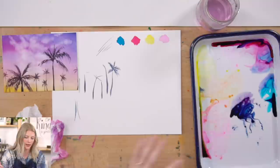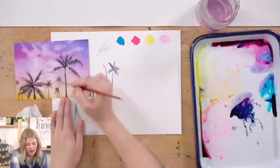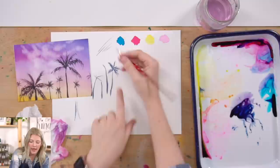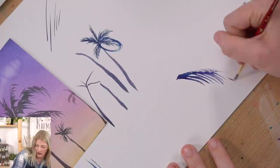And the other thing that I want you to pay attention to is the ones that are the farthest away from us are gonna be the thinnest, okay? So like this one right here, my trunk is really thin. And the fronds themselves are really skinny. Some of them you can't even see the connecting lines because that's how far away they are. Where the palm trees that are closest to us are gonna be thicker, okay? So the thinness of these right here should not be the same thinness as your big one up front. Your palm tree up front needs to have thicker fronds, okay? Does that make sense? Yes, it does. Do you see what I'm saying?